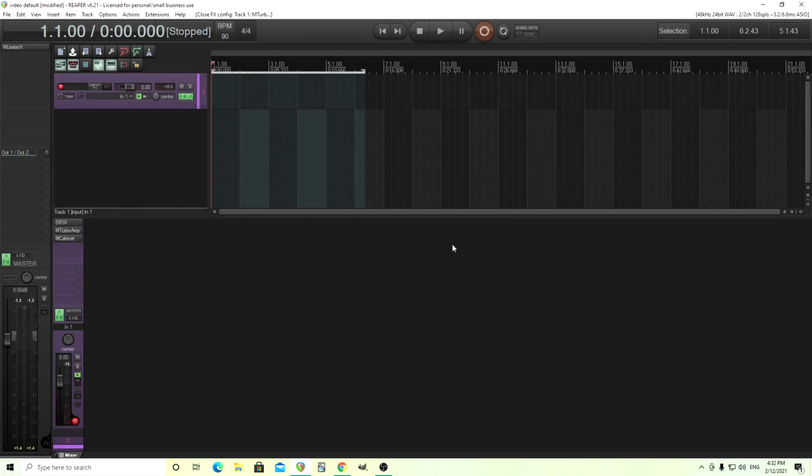Hey, I'm back. This is Chandler for Melda Production, and today I want to show you something really special, a new plugin that actually hasn't been released yet. It's MTurboAmp. Basically, it allows you to create your own distortion, and in some cases, your own guitar amps, which I'm going to try to show today.